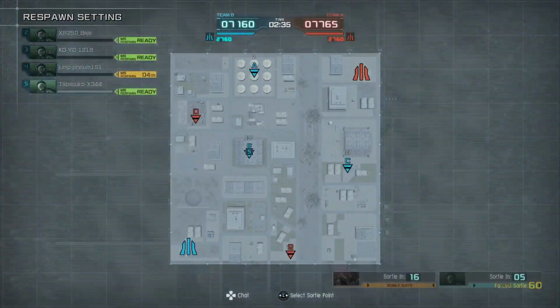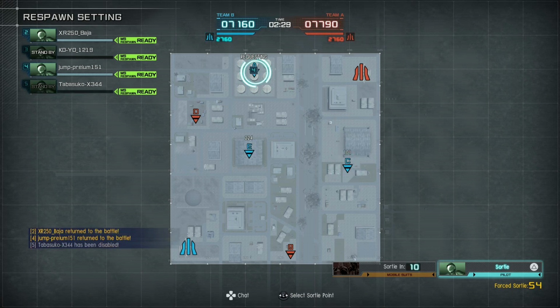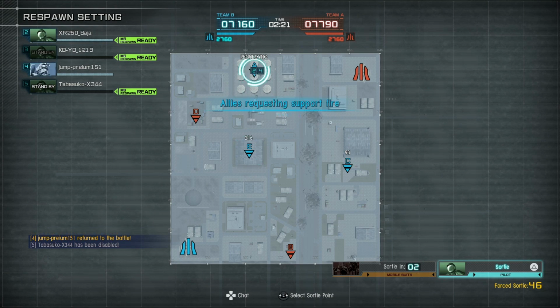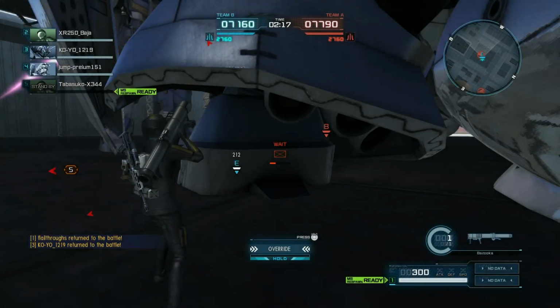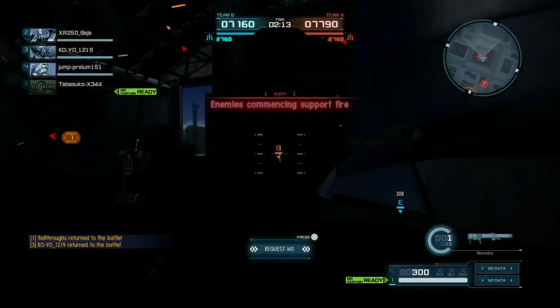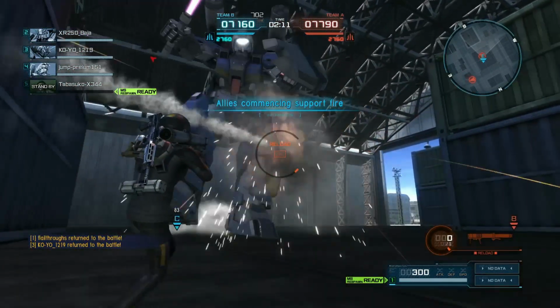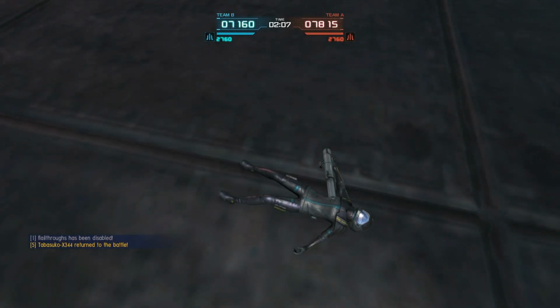So, yeah, 7160 to 7765. Relatively close. Could be closer. At least it looks like we did manage to get E and keep it, so that's something. And there's the Nomadus right there. Somebody's trying to take E, so I'm going to sacrifice a life to keep them from doing that. It's not going to stop them for long, though. Yeah, exactly that long. They're going to get it anyway.